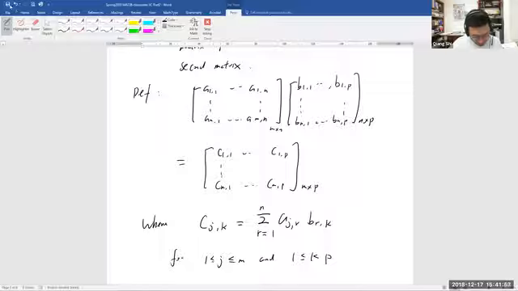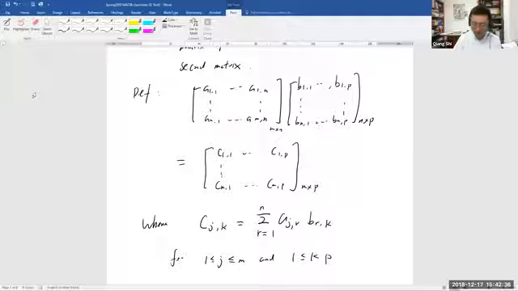Okay, so this is actually how we define the matrix multiplication, or the matrix product. When you finish, you take the jth row of the matrix A times the kth column of the matrix B, and that gives you the jk entry in the resulting product matrix. And so how many numbers are there in the jth row of A? Well, A is m by n, so there are n entries. How many numbers in the kth column of B?